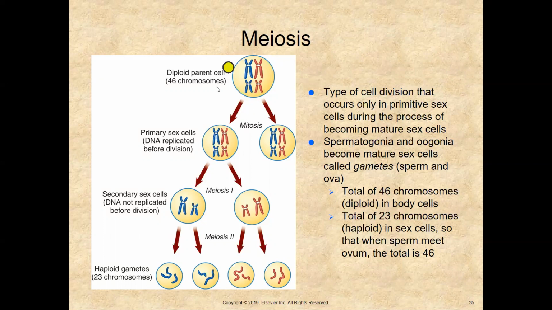The other change, which they don't talk about in your textbook, but I would be remiss if I didn't tell you, is that during this process of meiosis, you have crossing over of gene segments, so that you have recombination of the DNA material. So your offspring do not have the same genetic background as you. They have parts of your genes because they cross over, and some come into this cell and then some come into this cell, and you don't know which one got which. And that's why everybody ends up looking different. We don't look exactly like our parents, but we might have some of the traits.